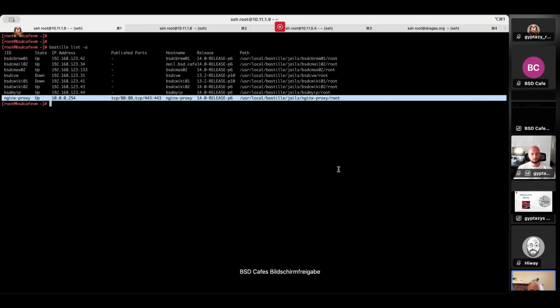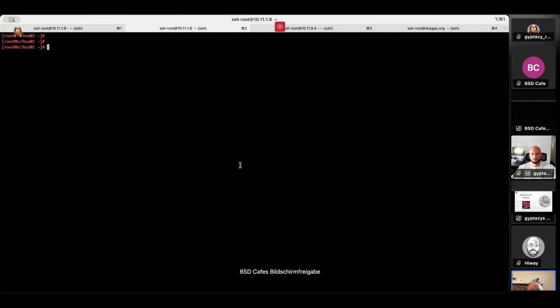This network bridge is both local, so here in this virtual machine, which is the small BSD Cafe virtual machine, and here, which is a bigger virtual machine, and they're interconnected using ZeroTier at the moment in bridge mode.